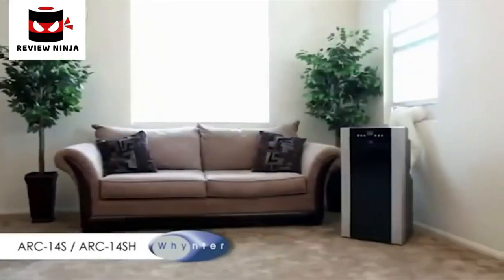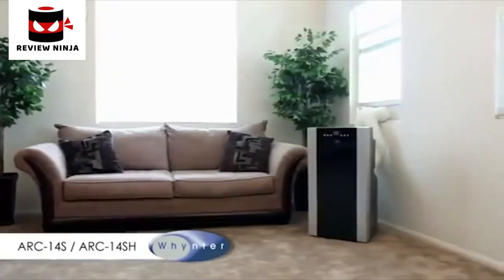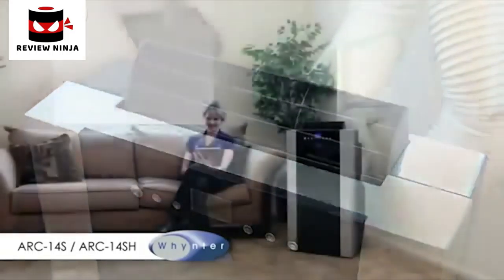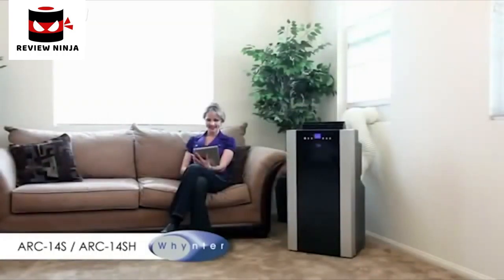Utilizing a dual hose system, this unit is able to more efficiently cool and maintain the conditions within a room. This portable air conditioner comes in two versions, the ARC 14S, which is a cool-only unit, and the ARC 14SH, which has a heat pump function that can be used as a space heater during cooler weather.